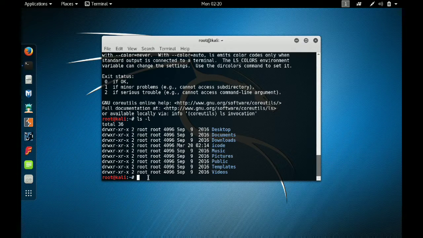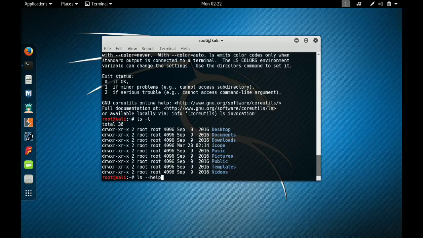And guys, in the terminal, one of the most useful things is the up and down arrow keys. So basically these up and down arrow keys allow you to switch between the commands that you have already used till now. Okay, let me just press the up arrow key, and here you can see the command that we have just used, that is ls -l. And let me just see what happens if I press it again.